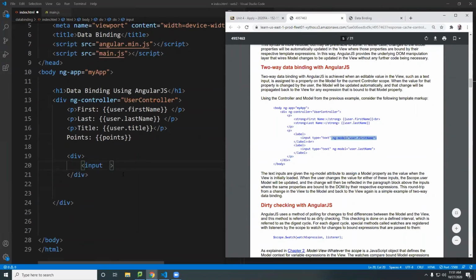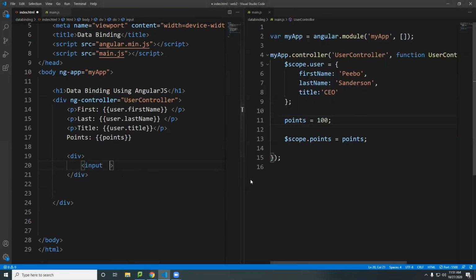You don't have to put it there, but it's automatic. So you're going to bind it with ng-model equal to user.firstname. So this user.firstname is the same as this one here. Now I'm binding this from the view, the input tag, directly to this variable here, right? user.firstname.